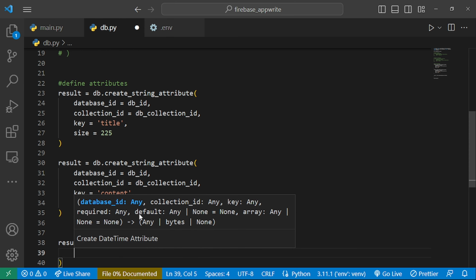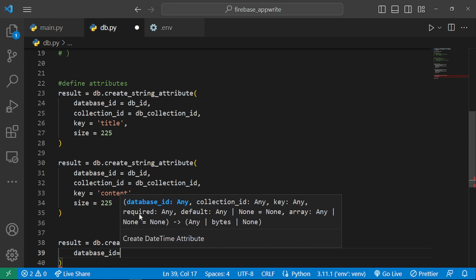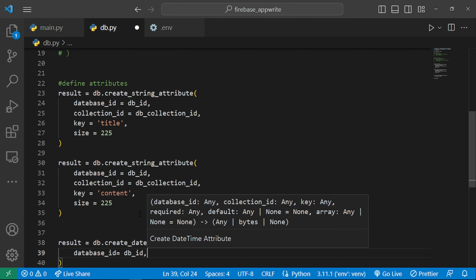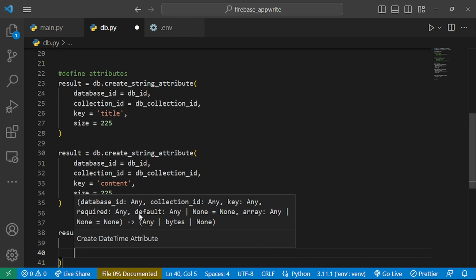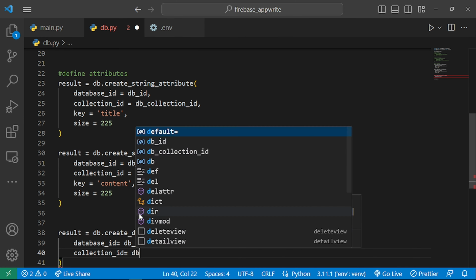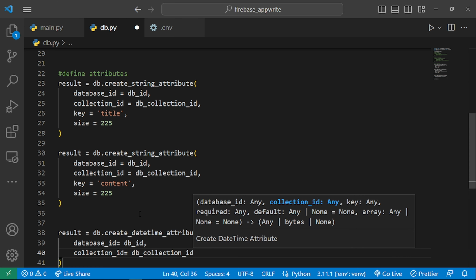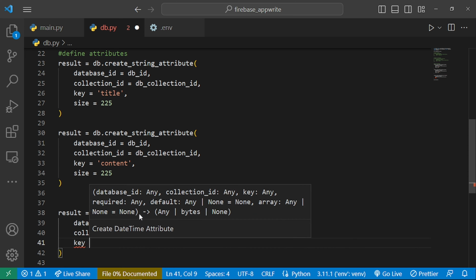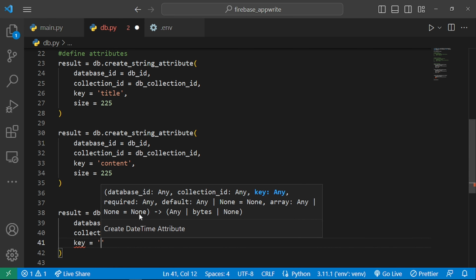So I'll come right here and say that our database ID will be equal to our DB ID, and then we shall also provide our collection ID, which is going to be our DB collection ID, and then we shall provide the key.